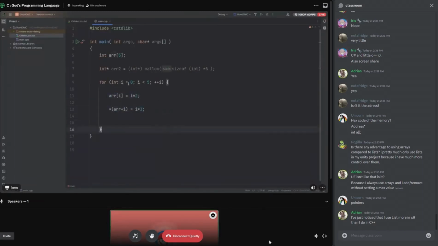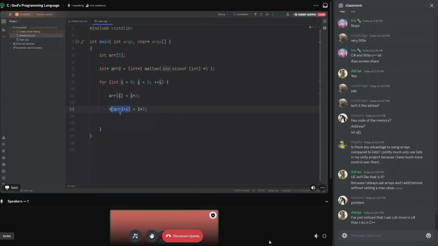Okay, those are almost the same expressions, except I just multiply one of them with 3 and one of them with the other. So what I did here is, when you use this notation, you say array 0, array 1, array 2, right? This is totally the same thing, because this means, sorry, that must be array 2, because we were using this one, right? So use array 2 address first and add i. So i is 0, 1, but it can be a little bit weird, because what that means is add some memory places. This is called pointer arithmetic.